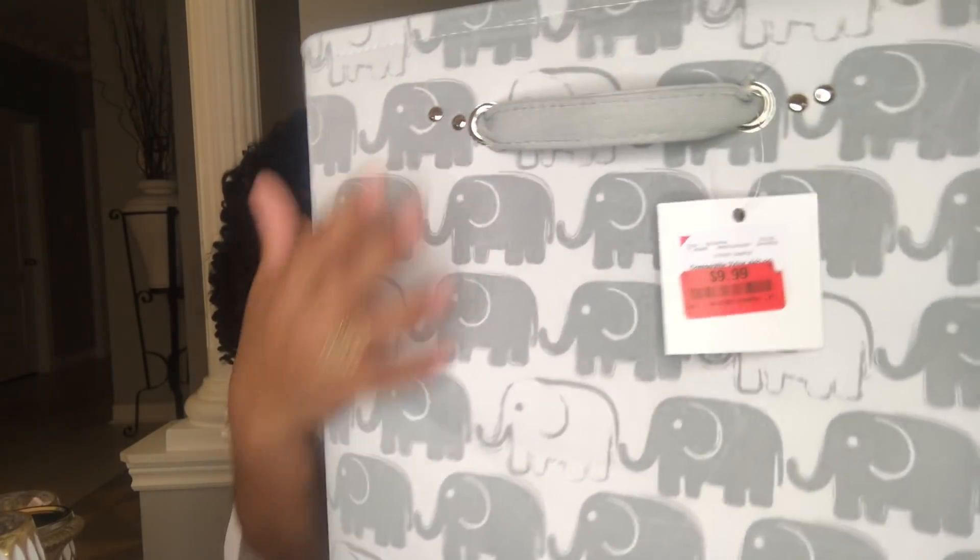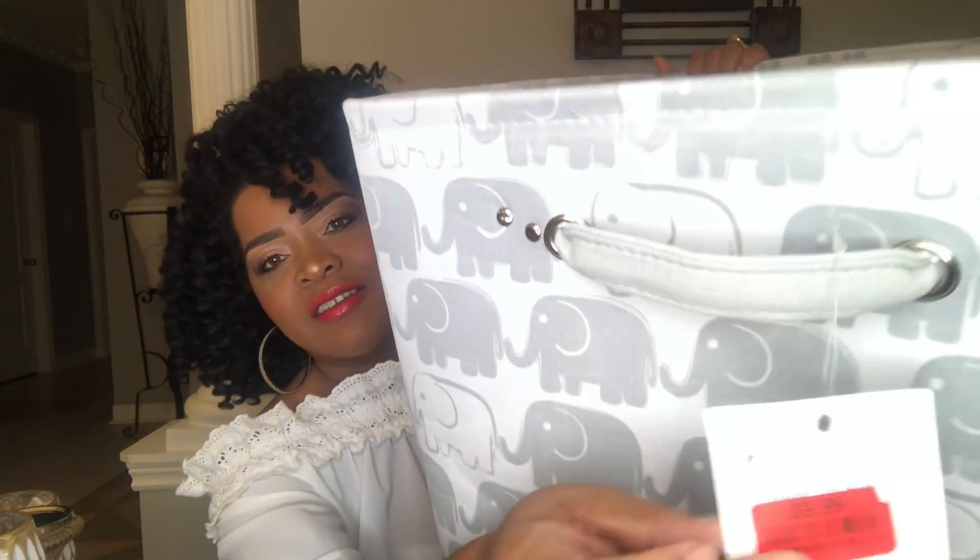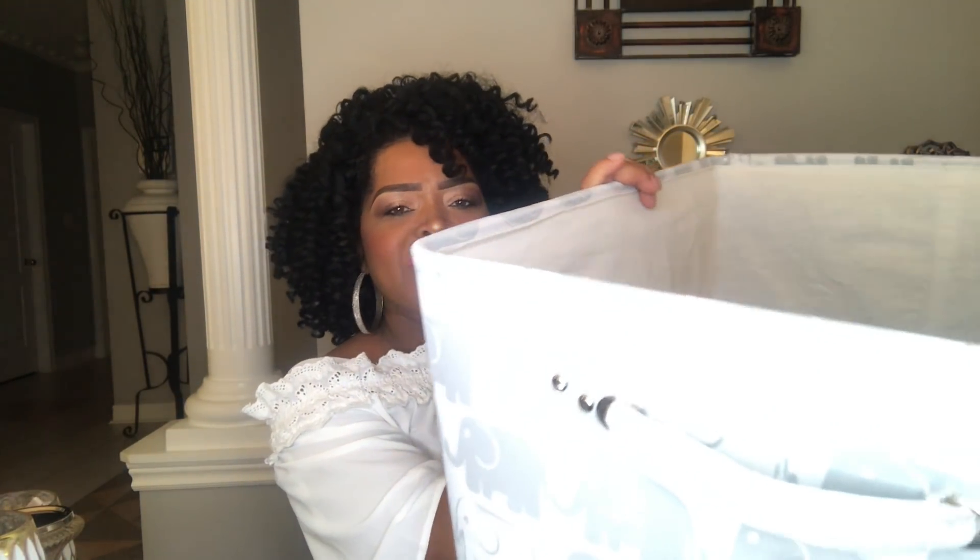The other one I got is huge — it has the handles and it's great, with elephants on it. It's wide and deep, the biggest one I got. I paid $9.99 for this one. It could work for a baby's room or a toddler, but it's probably going in my bathroom or laundry room. At ten bucks with elephants on it, I was not going to leave it.